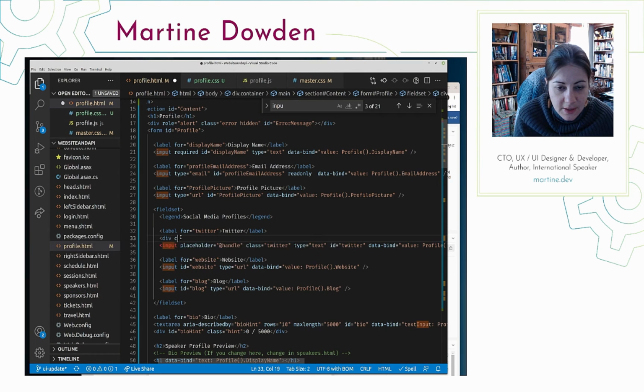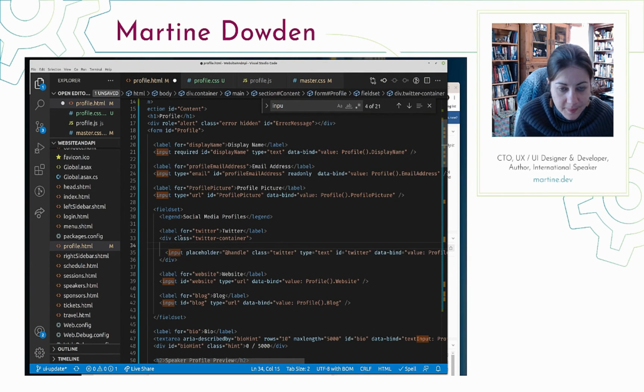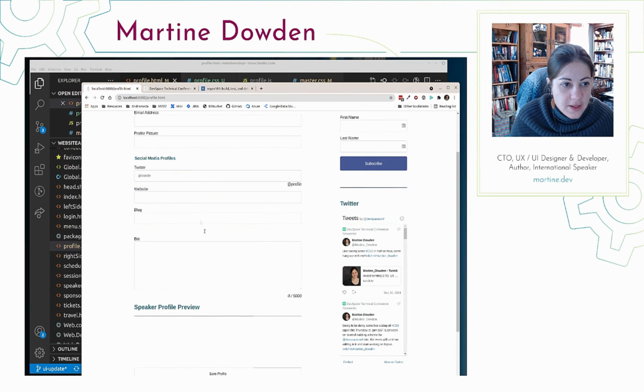I'm going to say div class equals twitter container, span at, and we are going to set max length to 15. There we go. Okay, so this gives us that.